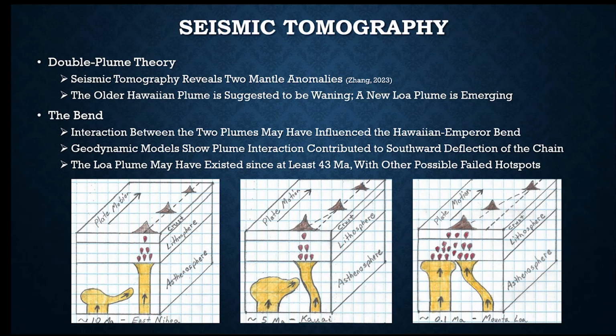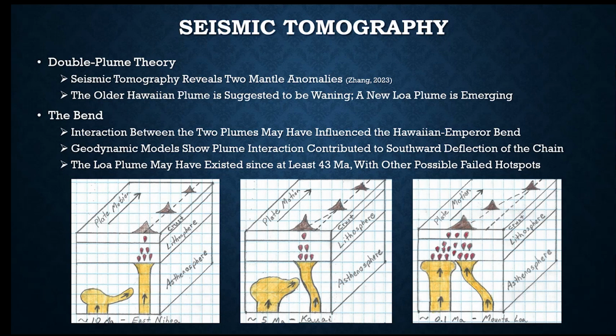not just changes in Pacific plate motion. Although the Loa plume activity is most prominent in the last 5 million years, its influence may extend further back, potentially overlapping with the Hawaiian plume. This theory also raises the possibility of failed or suppressed hotspots that never reach the surface, leaving subtle geochemical or geophysical signatures. The enriched Loa plume could explain the increase in volcanic activity in the more recent part of the chain, particularly in Hawaii, the new bend around Hawaii.